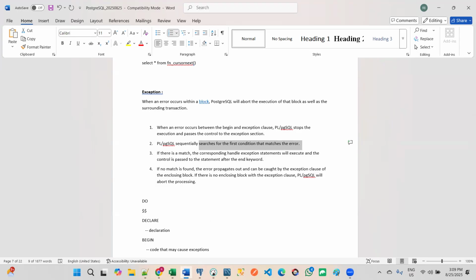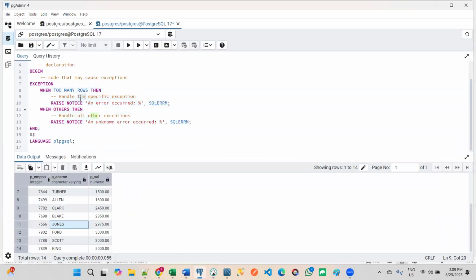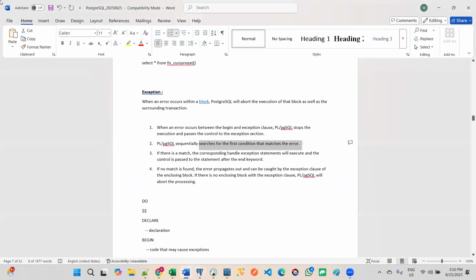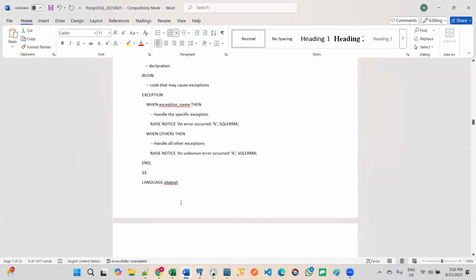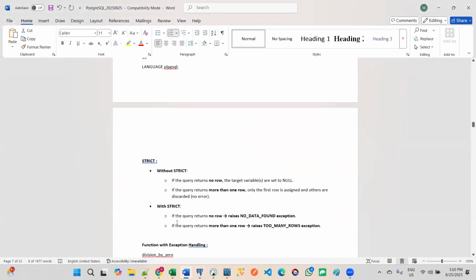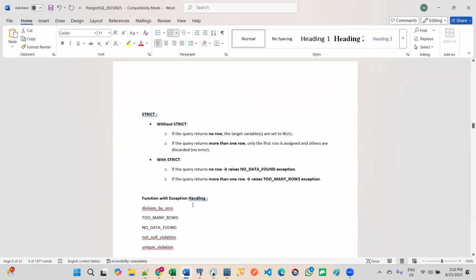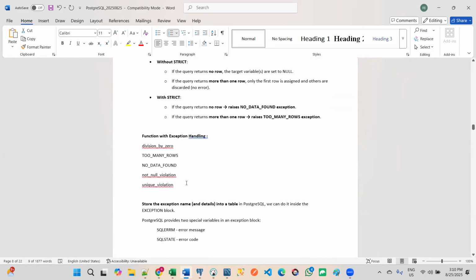If there is a match, then it will display whatever message you have specified in that exception related block. Suppose it is not matched, then it will go to the others block. So we will do this one by one, how to handle these exceptions.